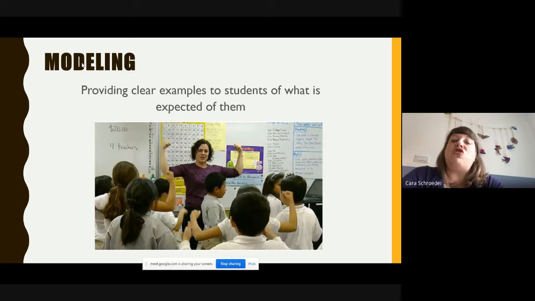And modeling is just showing and giving a clear example to students of what's expected of them. So TPR is a great example of this as an approach that we talked about yesterday, that total physical response, where you might demonstrate using gestures of what a certain action verb means just by doing it, and then having students replicating that. And in the course of doing that, you're modeling. So modeling is a super accessible, super easy way to help scaffold and create additional avenues of understanding for students.